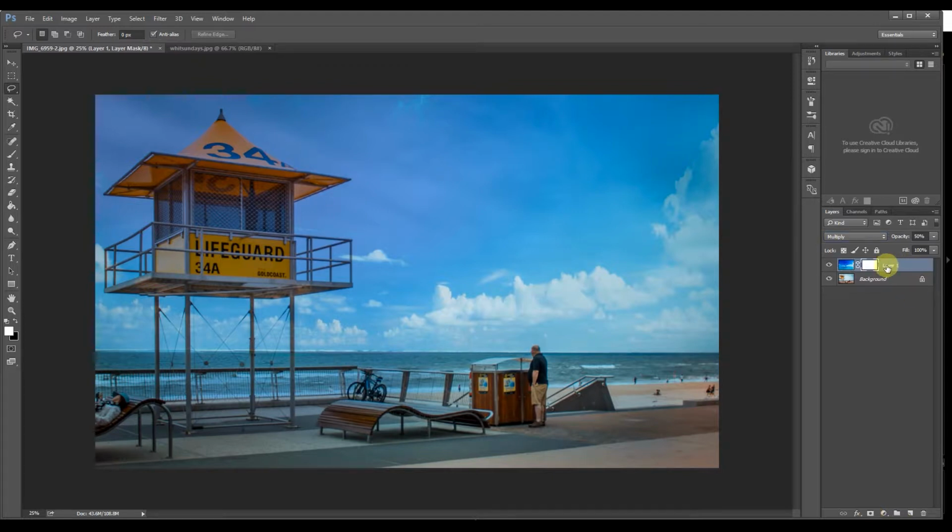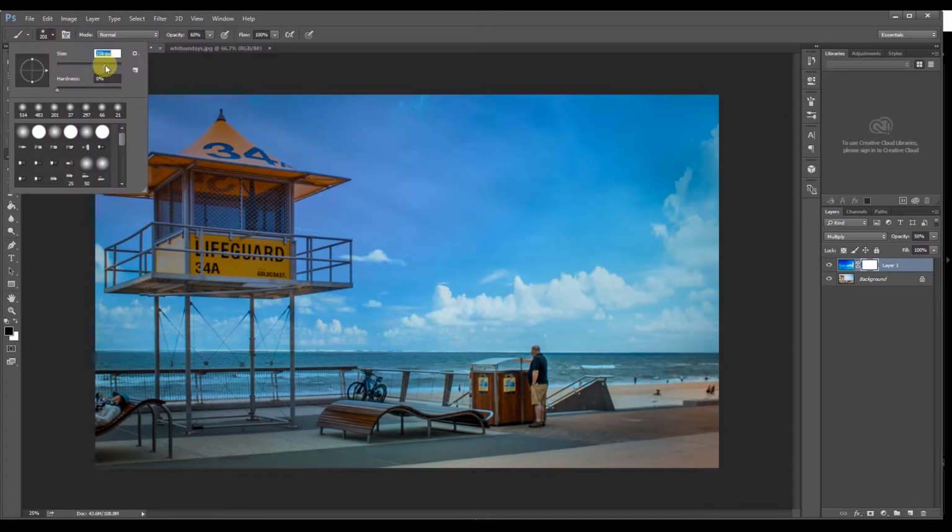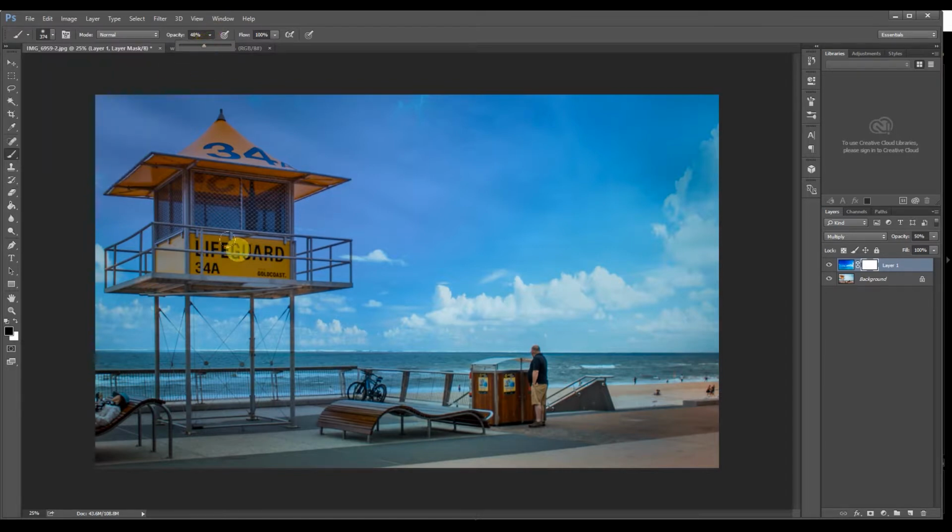So what we do is we put a layer on top, put a mask on top of the layer. So it's a white mask, which means we need this to be black if we're going to reveal elements of the underlying layer. So we choose the brush tool. Now we probably want to make it around 300 to 400, and probably around 50% opacity. Keep flow at 100, and then we want to paint in aspects of the underlying layer that we want to reveal. So we just go ahead and do that, especially with this lifeguard stand, but don't worry about the ocean to begin with. We want to look at that in a minute, but to begin with, we'll get the sand, we'll get the cement here.